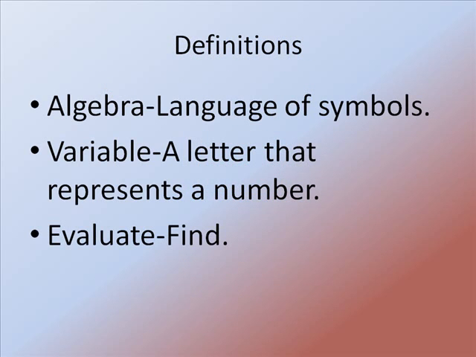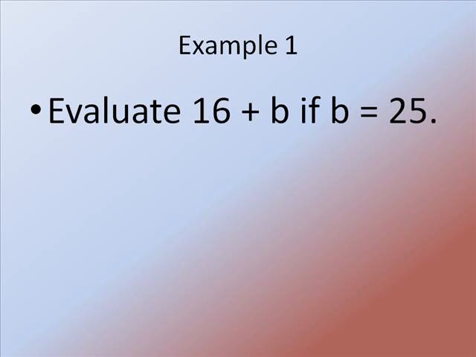Before we get into today's lesson, it is important to know a few of the words that we will be using today. The main three are algebra, which is simply put the language of symbols. We're going to be using math today that's going to have letters involved, which can be confusing for some people the first time. A variable, in this case, is the letter that represents a number. All of the problems are going to have a variable, and we need to know that. And then finally, evaluate, and that simply means to find. So let's jump right into it.